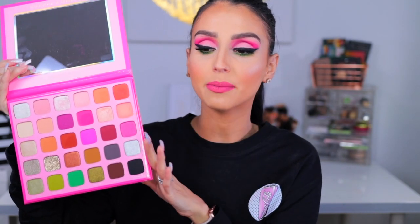But I feel like this is just going to be for me when I'm trying to be creative and trying to step out of my comfort zone. I think I'll reach for this palette. But yeah, guys, overall it's a pretty nice palette. Again, if you're into more cool tones, more dramatic, very bright, intense colors, then this would be a great palette for you. If you're more into neutrals, then honestly, I don't see this being your go-to palette.